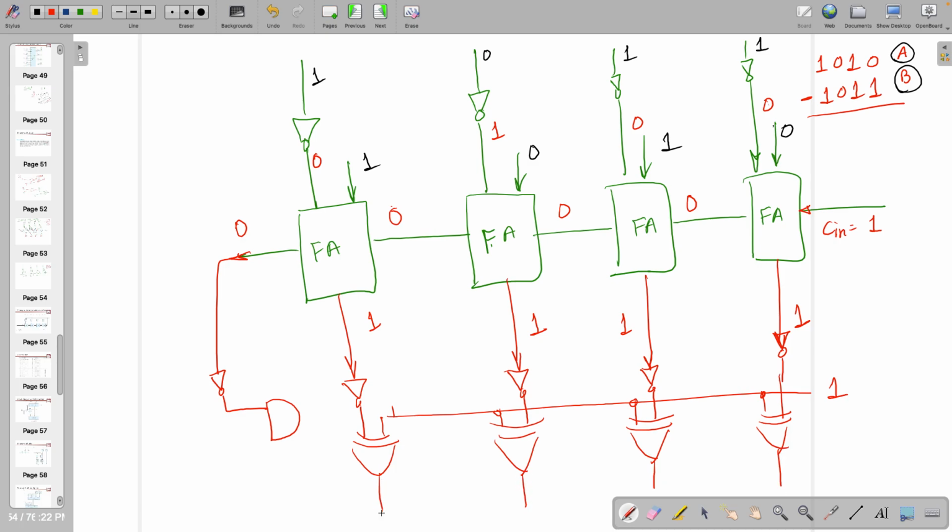Right, but this will only happen when this is equal to 1. Do you see? So if this is happening, then this should be 1. What should I keep it here? You just think about it. We are developing a logic, right? Do you understand this one? What we are doing here, right?